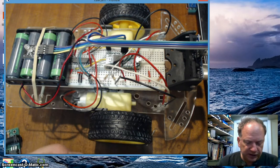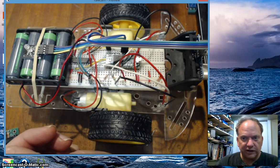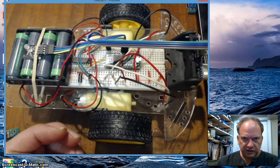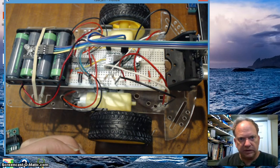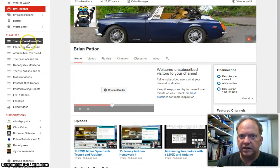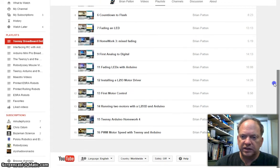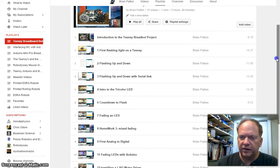This board allows us to use all the different I/Os easily, power it, and still keep the footprint small and convenient. We're going to start with just a breadboard, and it's going to take a while because I'm not going to have you just jump in and build a robot — that defeats the purpose of the educational content. I want you to slowly add, repeat, and do several different programming steps along the way. I've already uploaded a bunch of video on my site under the Teensy Breadboard Bot section — I'm already at almost three hours in and I don't even have a robot yet.